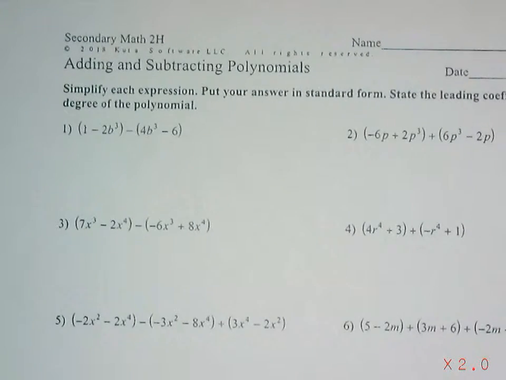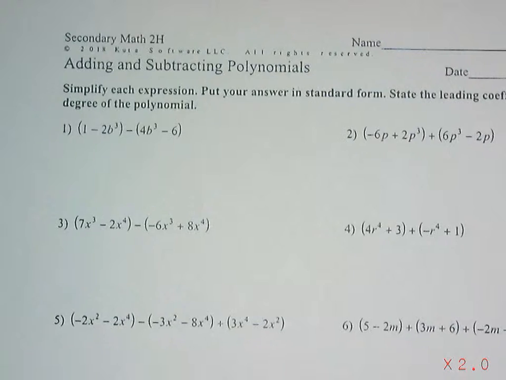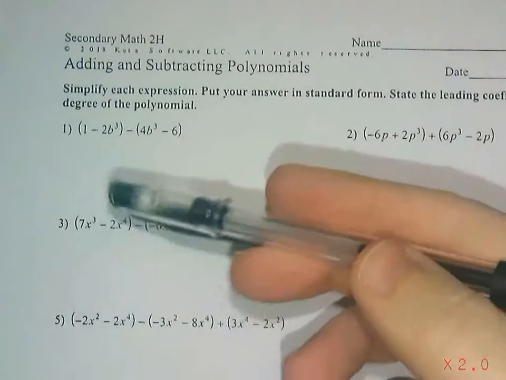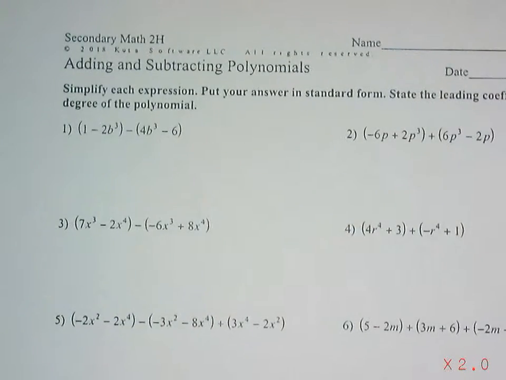So the key here, and the thing that's going to be new to you guys this year compared to previous years, is we're going to have to deal more with the exponent part of simplifying. One of the key parts of combining like terms is you've got to understand what a like term is. A like term is a number that has the same variable and the same exponent. If it has different exponents, they're not like terms, they cannot be combined.